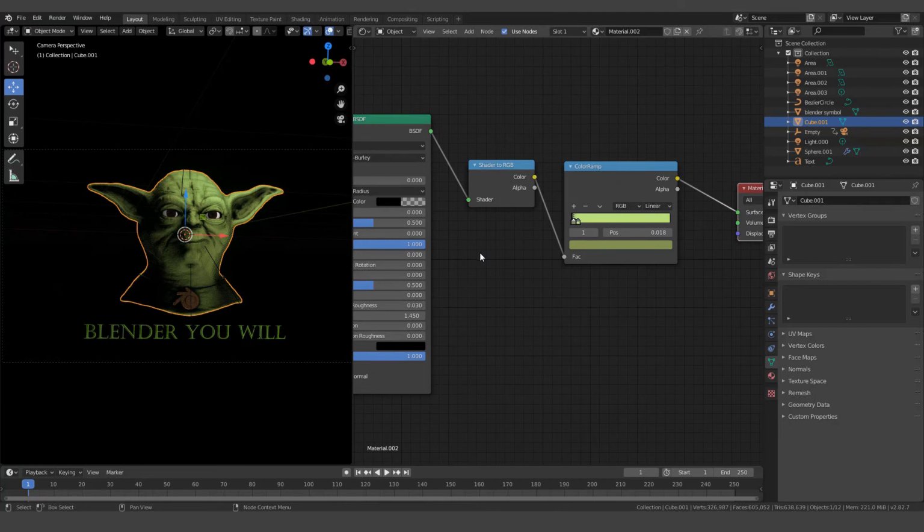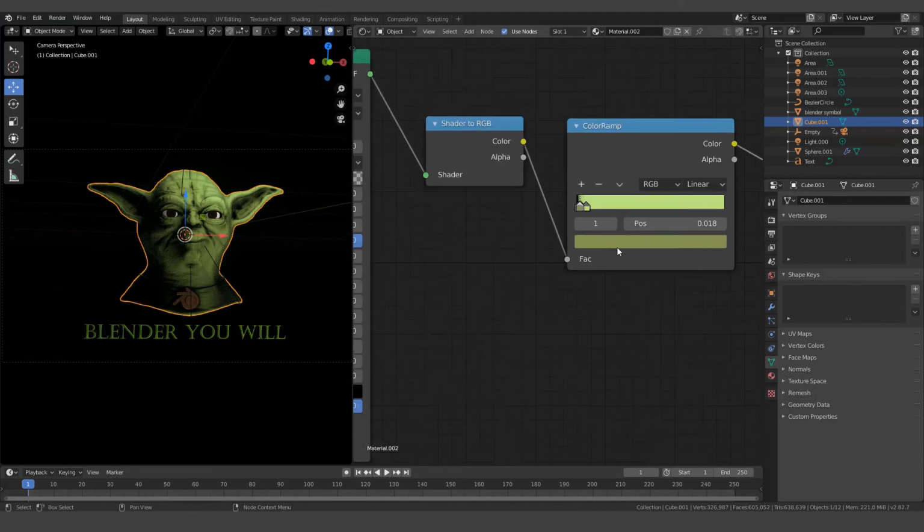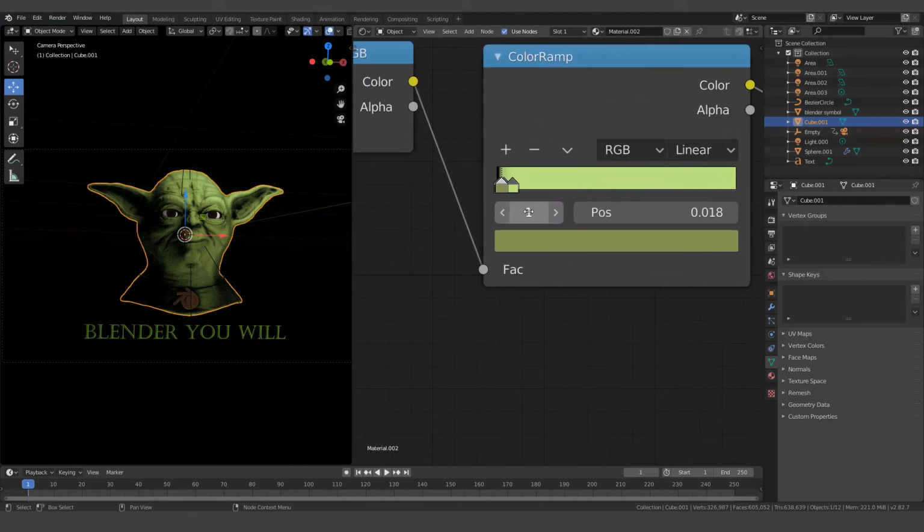That's pretty frequent. Okay, so I have my principled shader here, just like always. We added our shader to RGB node. We added a color ramp node, and it's going into the material. If we look closely here, I only have 4 colors. I have a dark black, and then I have 3 shades of a green color. And then they're all bunched together here because remember, we want contrast between the color zones. If I spread these all out, it'll all kind of blur together, and it might not look right. All right, and so I just have these 4 colors. They're 4 shades of green, and that's all I have going on here.